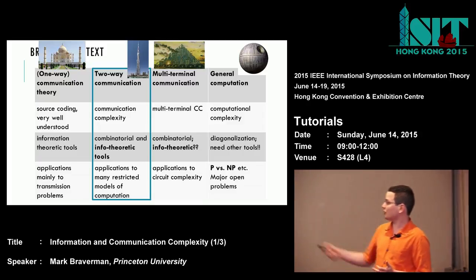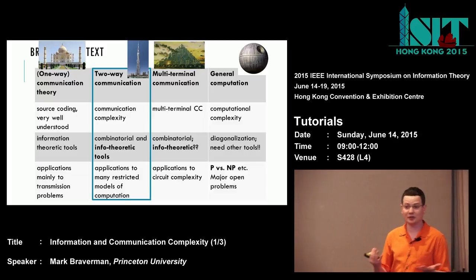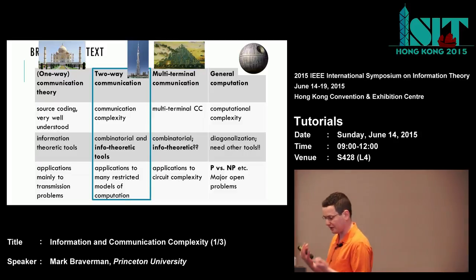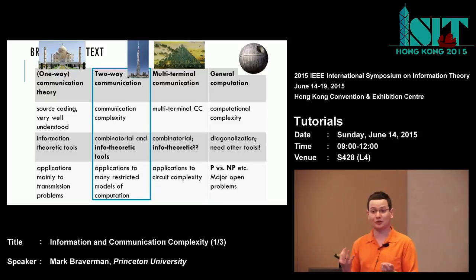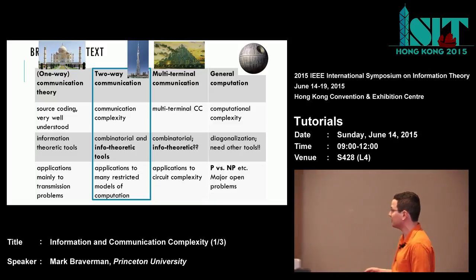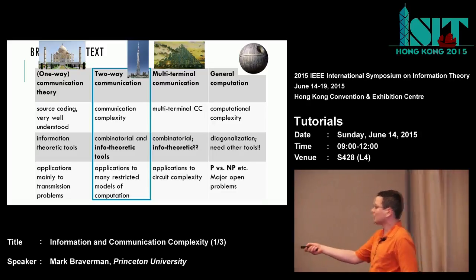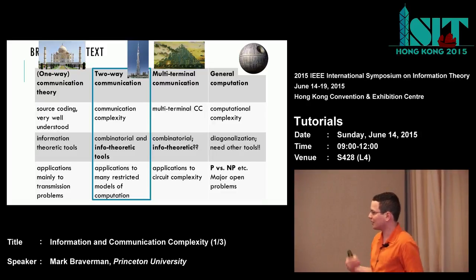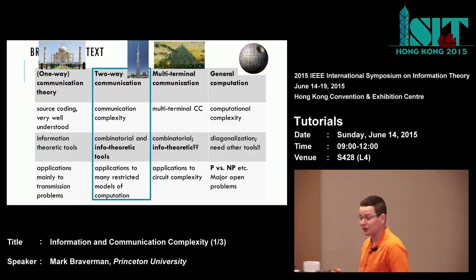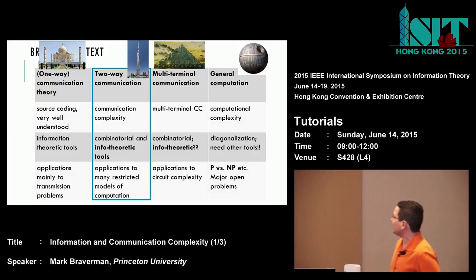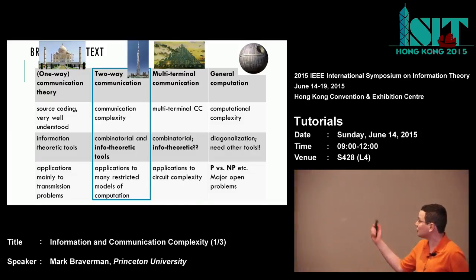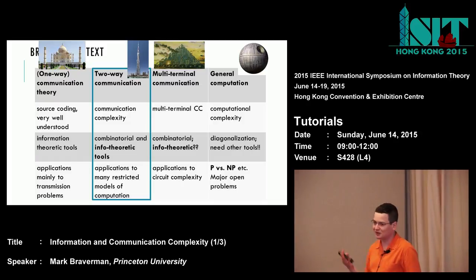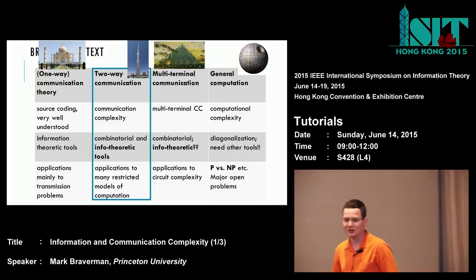So far, the tools there for whatever bounds we have are combinatorial. Actually, it's still an open problem to adapt information theoretic tools to this setting, which is, I think, a very interesting open problem. And the applications would actually be even more exciting: computational lower bounds. And finally, general computation, where getting bounds is in the realm of sci-fi for now.